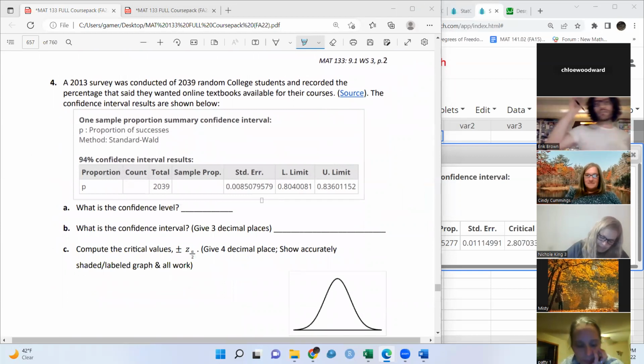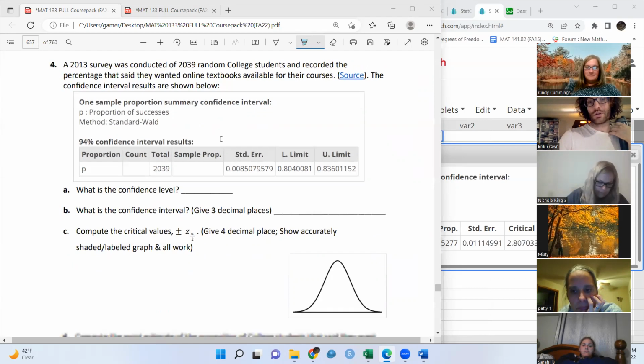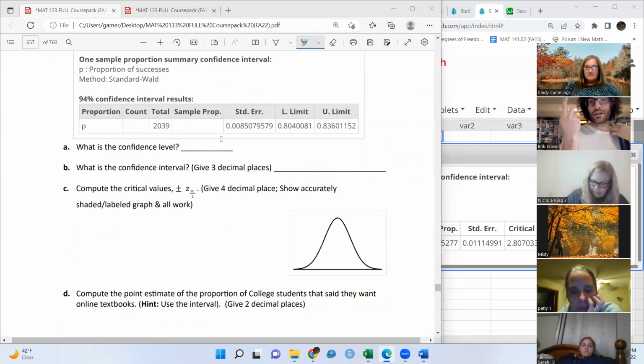So if you don't have time tomorrow to look at this, we have time on Monday. And then we're still going to do a chapter 9 review of this stuff too. So you have 2 more sections, 9.2 and 9.4. 9.2 is the same thing, just with means. 9.4 is calculating sample sizes, which is kind of a different little thing, but it's just formulas. And then we review it all. So we do it all again.